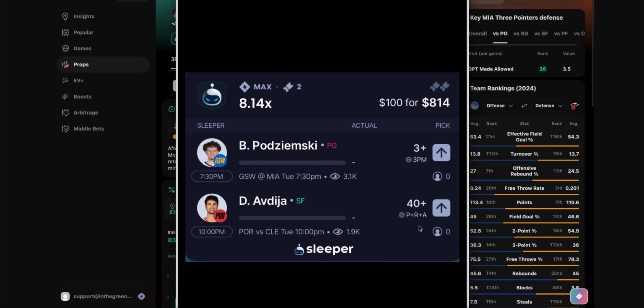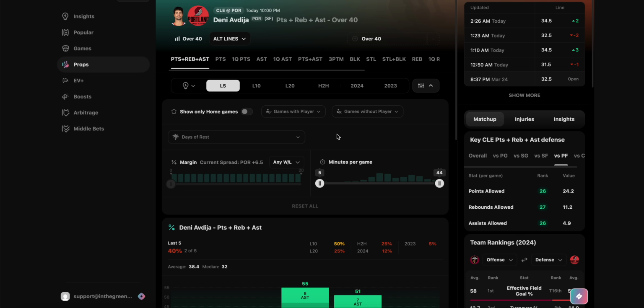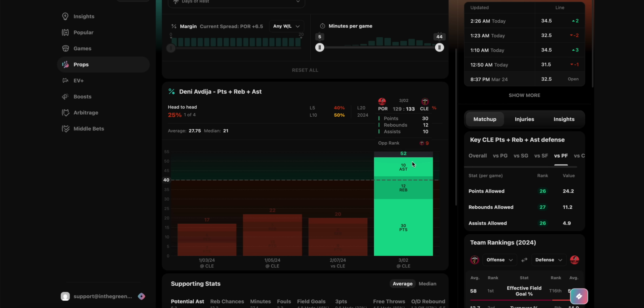I understand Cavs are a good team, but you guys may have forgotten Deni Avdija just mopped the floor with these guys last time they played. Look at this real quick. 52 points, rebounds, and assists. Now, as you can see, I already set this to 40. So I raised it from 32.5, the typical line, to the juice line of 40, okay? First off, 52 the last time these guys played, back on the 2nd of this month.